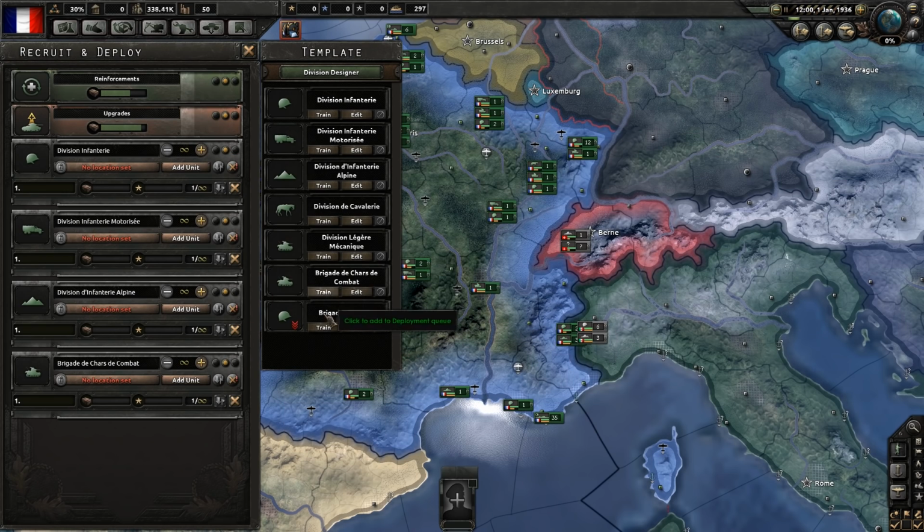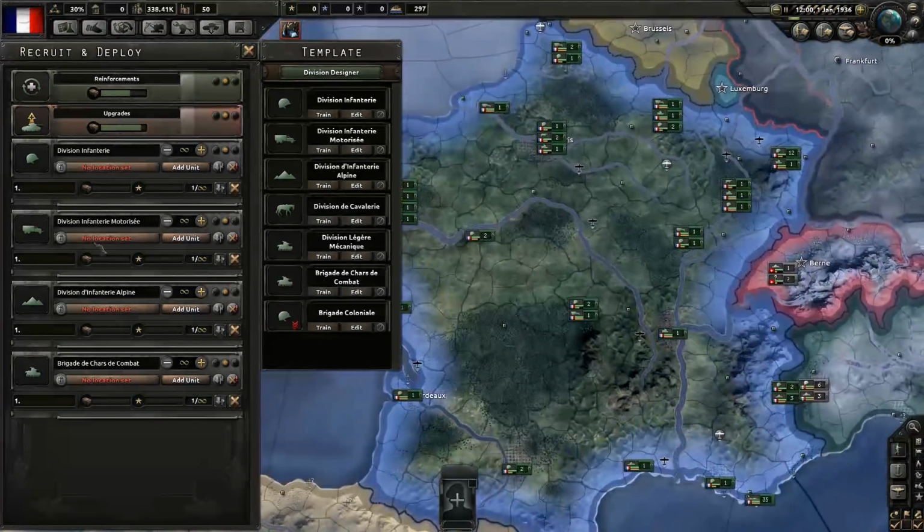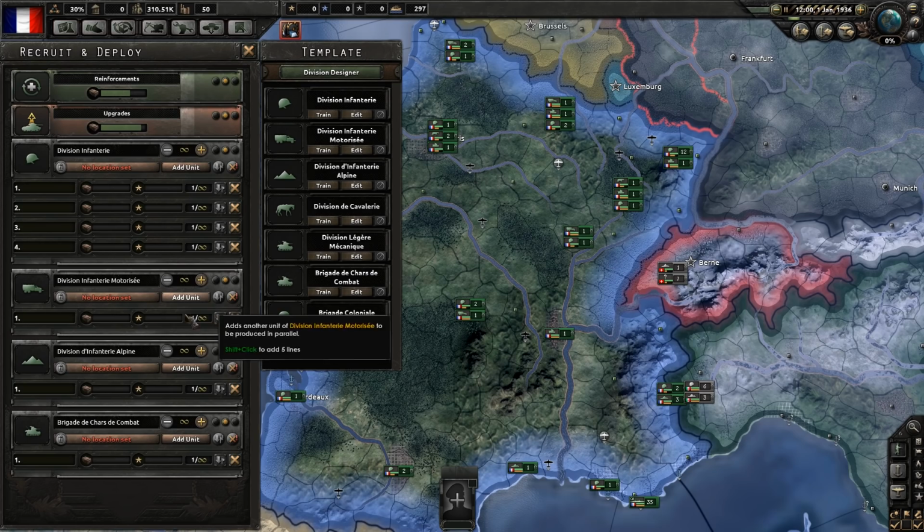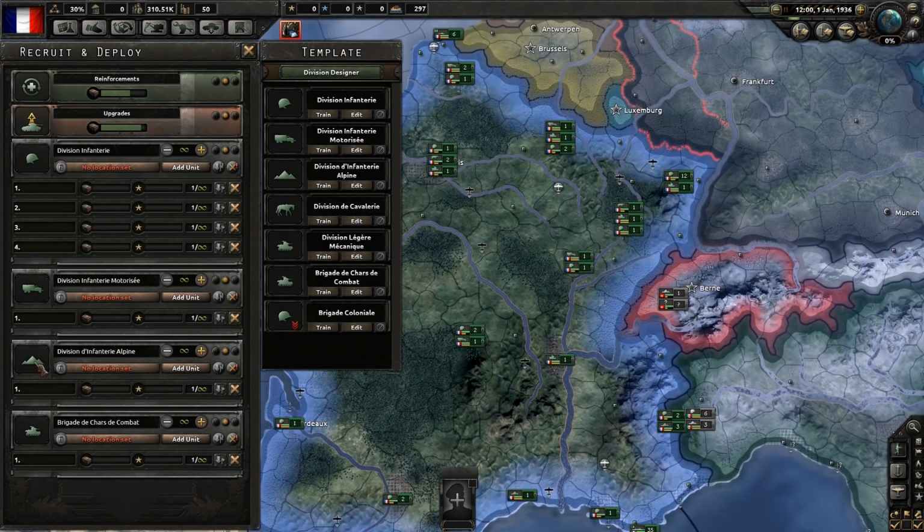We won't bother with that, just because I want to try and save a little bit. We've got enough building right now. So what we're going to do is build 4 units of infantry, 1 unit of mechanized, 1 unit of alpine infantry, and 1 unit of tanks.